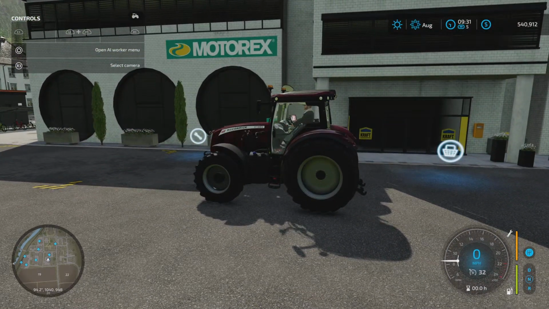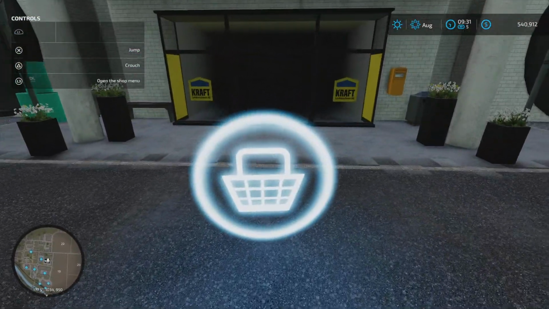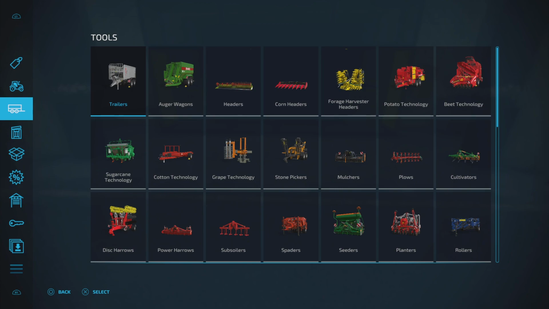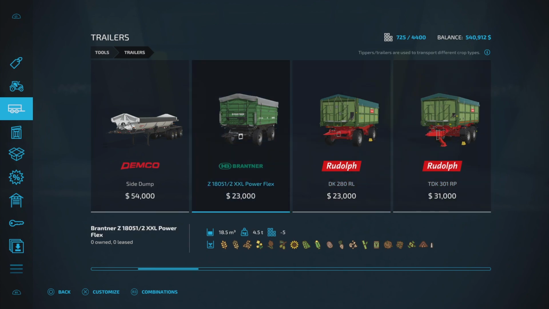So we're at the store here. So we're going to buy a couple more things that we need, and we're starting to run low on money. So we're just going to see. Number one, we're going to need a tipper to cart that grain that we get off of there. So let's grab that in our trailers. I've always really liked this Brantner.